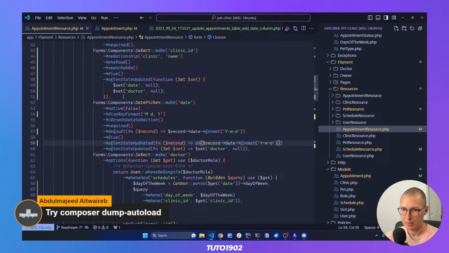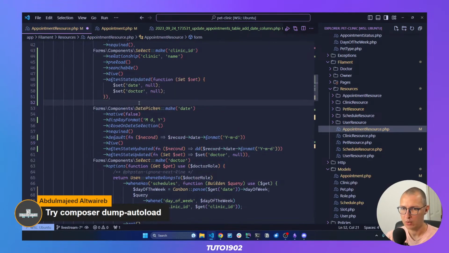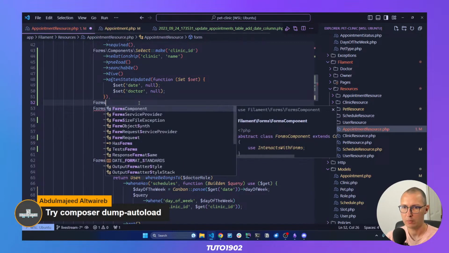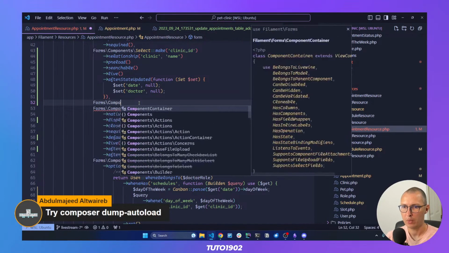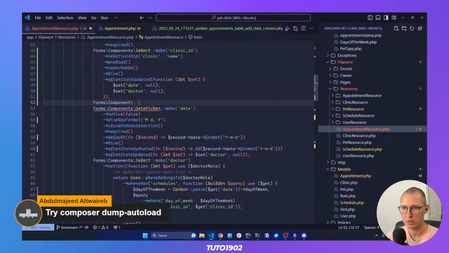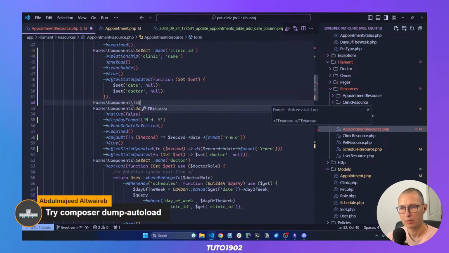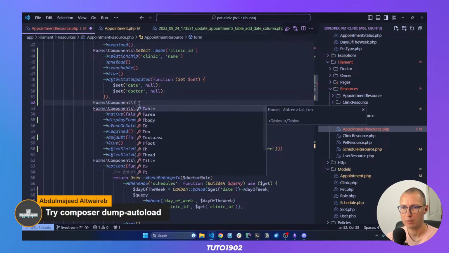What happens if I make just a form component, just a text input? Why not?